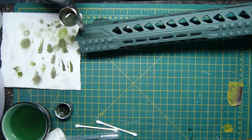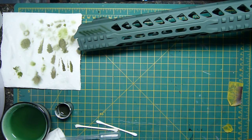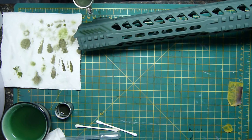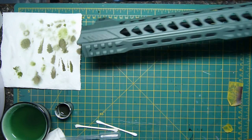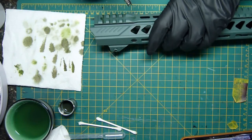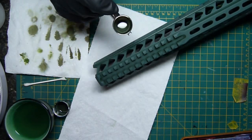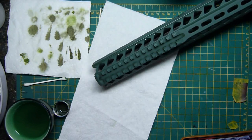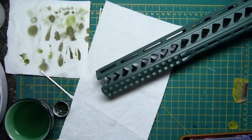I'm also running a bit of green underneath the Picatinny rail and any other places that visually look like they might not get as much sunlight or might collect a little bit more grease and grime. Just kind of darkening up those colors. Again, if you work quick enough, a little Q-tip and some water, you can clean up some mistakes. You're certainly not going to brush off the Duracoat.